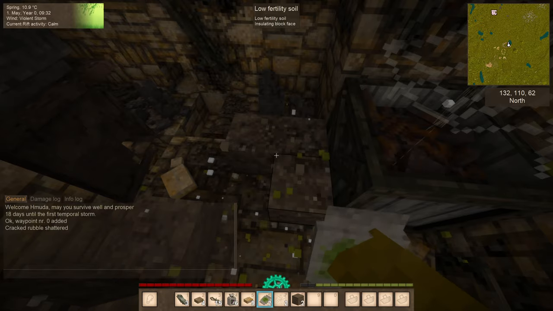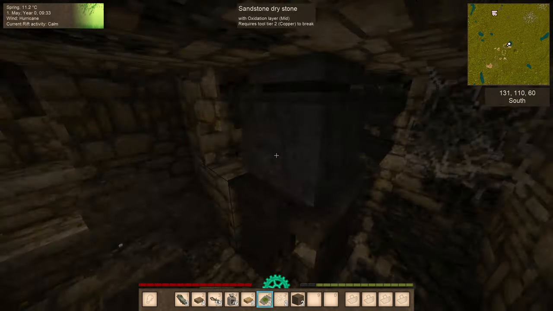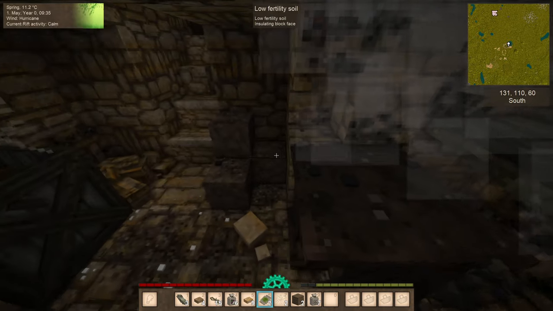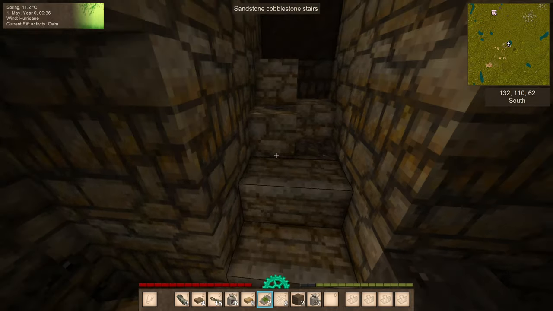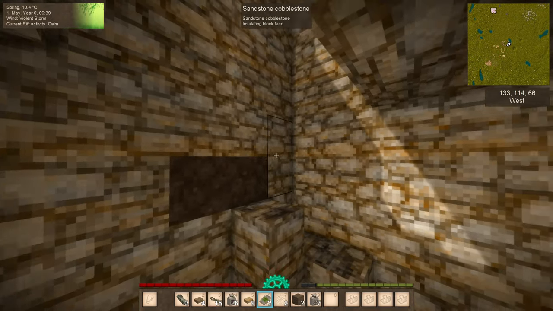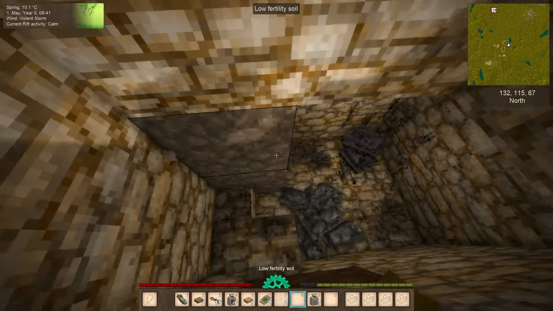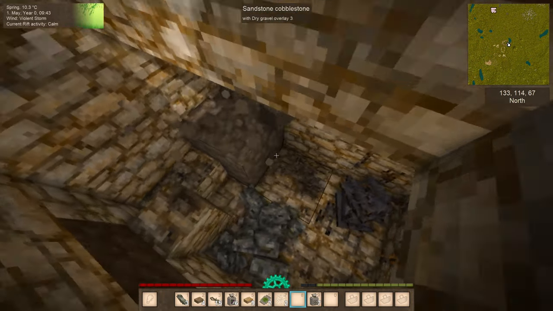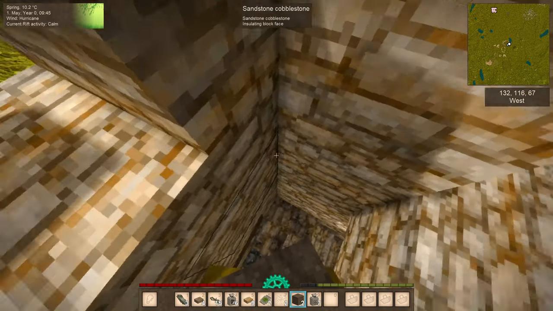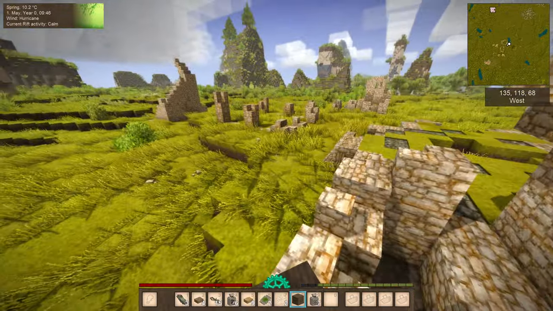Anything interesting down here? Not really. Except this one, another seed vessel. Rice seeds, very nice. And I think this is it for this little basement area. Oh, that's not what I wanted. I want to place these on top of the block we were standing on. There we go.